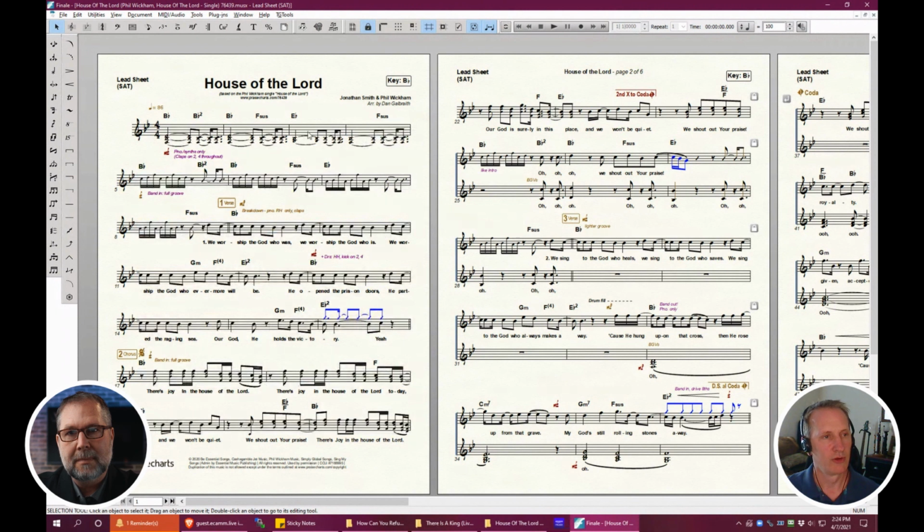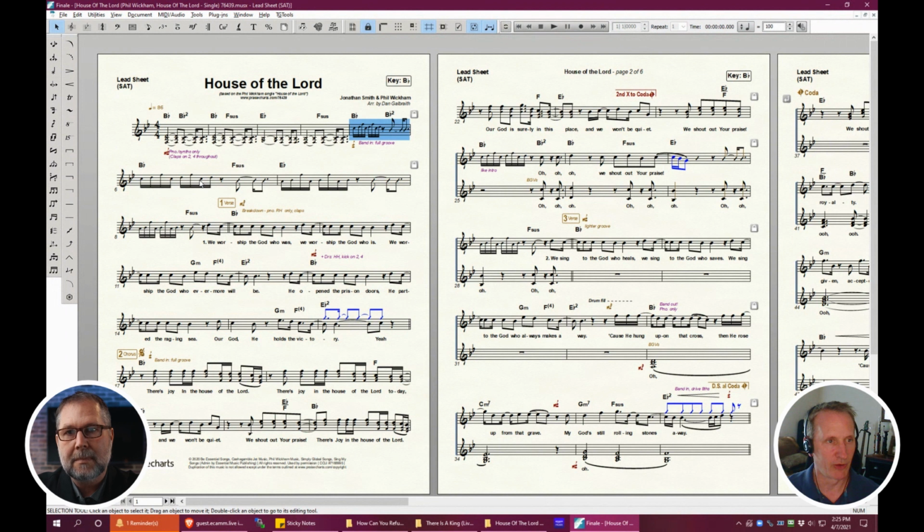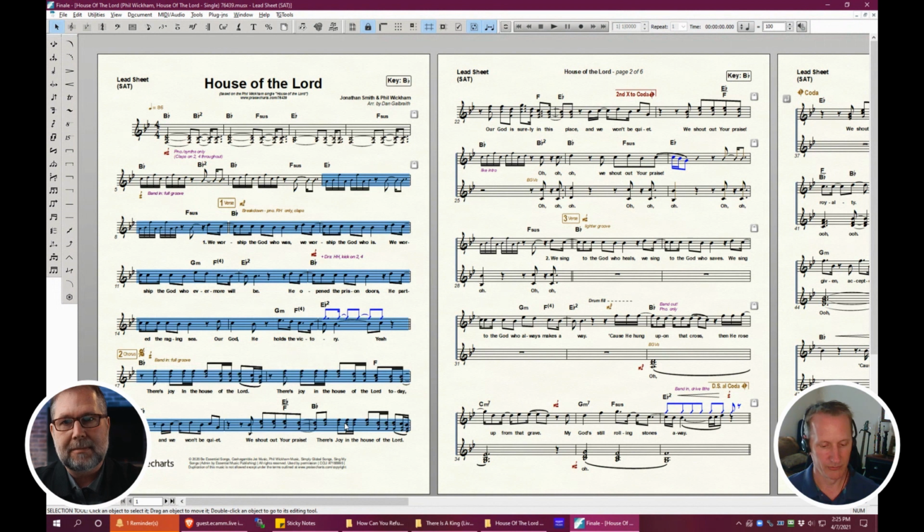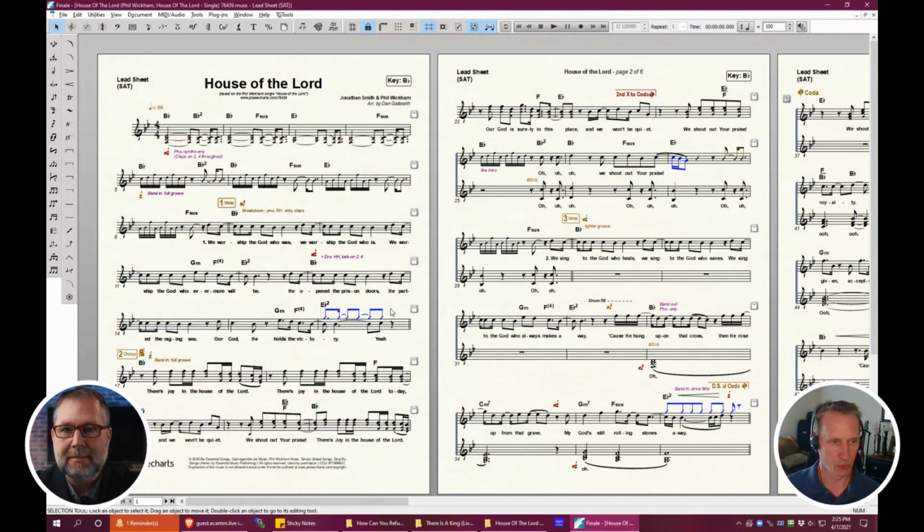And if you were to change, now they automatically space left to right. And if you were to change enough of the content of a line, it might decide to move this bar up here, for example, and it would change all the layout I have, all the work I've done on this particular part, in terms of layout, in terms of keeping things from clashing, and how wide I have things spaced out, all that. So having these systems locked keeps Finale from automatically reorganizing all the measures on the systems, okay?